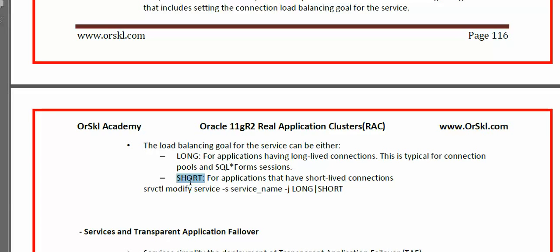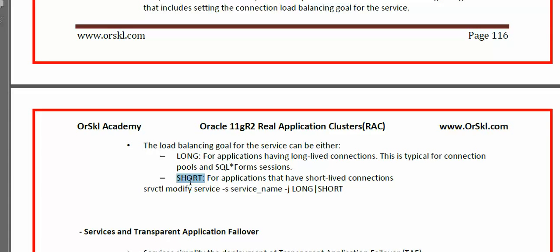That means you are advising the load balancing advisor so that it monitors short connections very frequently to identify whether they are disconnected or not. But if it is long, it will not do very frequent checks on the connections established by node number 1, though it will still monitor them. So your service names should be either short or long. That will help your load balancing advisor perform the load balancing operation on the server side.